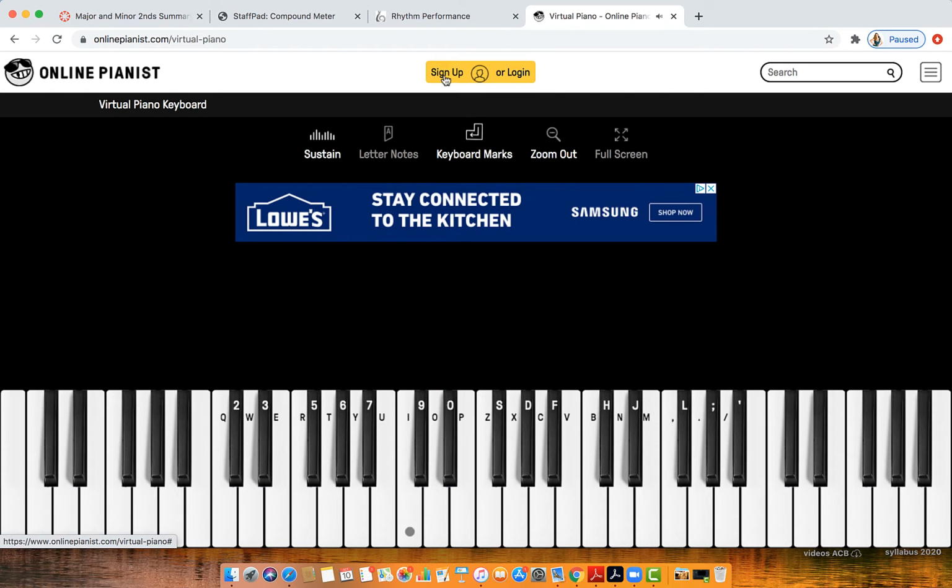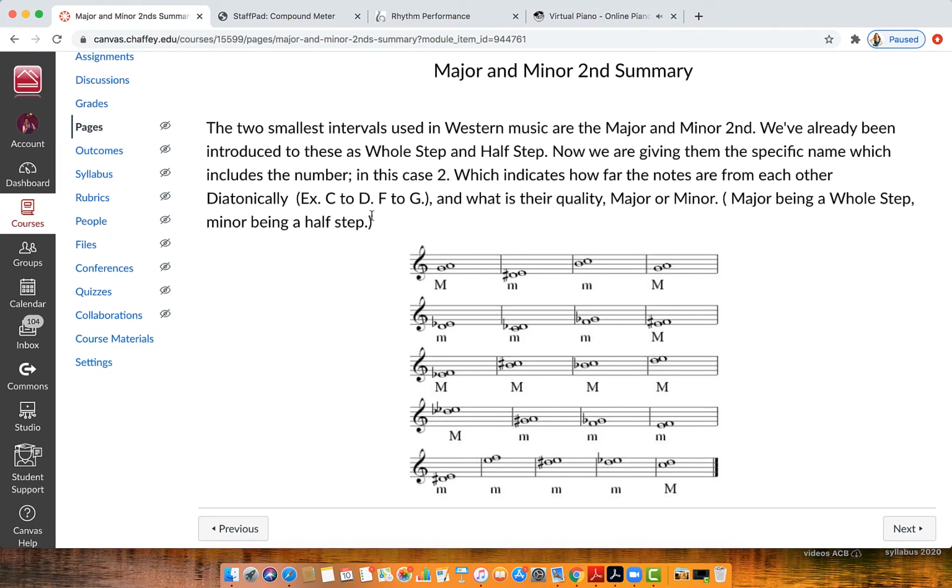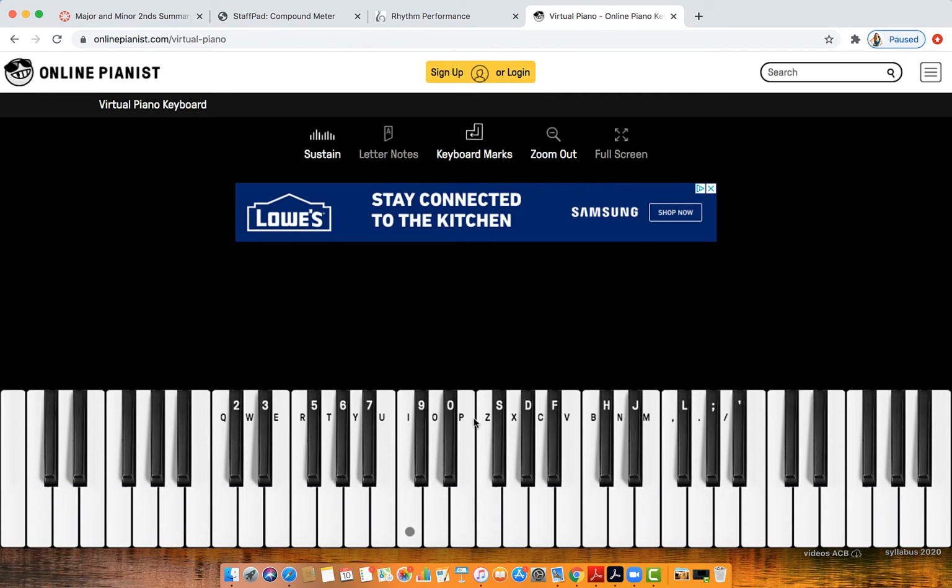Now, be aware that the enharmonic spelling is important. So, for instance, F to G flat. See that flat? It's on the G line. F to G flat is a minor second.